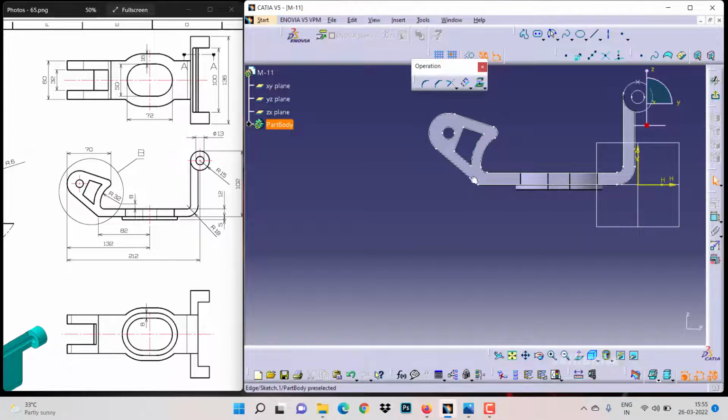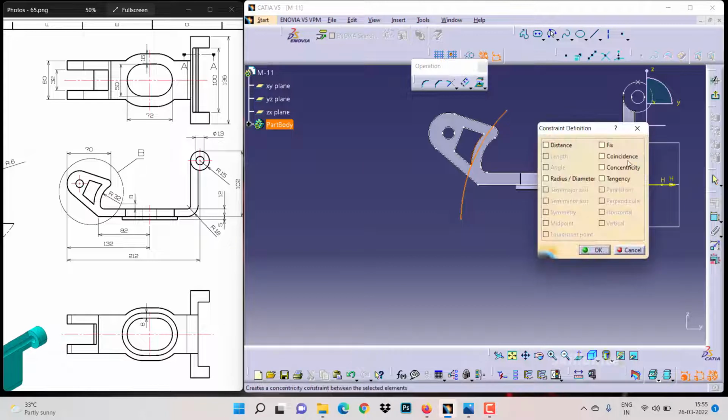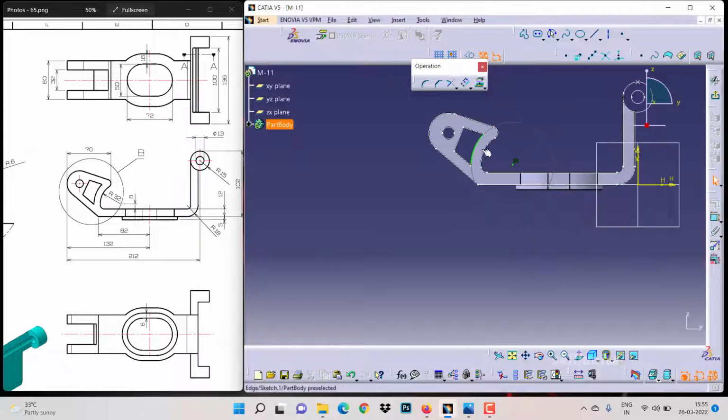We have to make a cutout up to here. So we will create an arc and then make that arc coincident with that part. Then the extra material that we need to remove, we will simply project the outside, that is more than enough. You can select this one and this one.